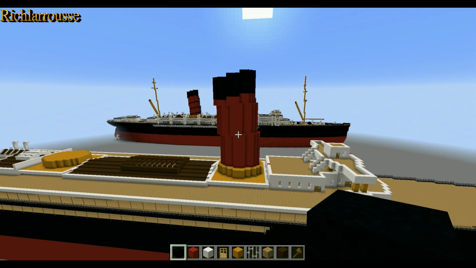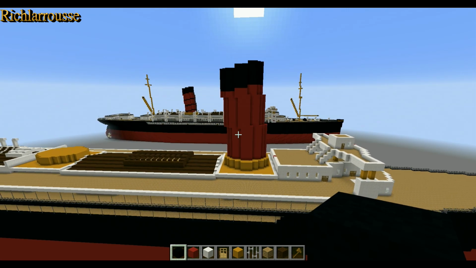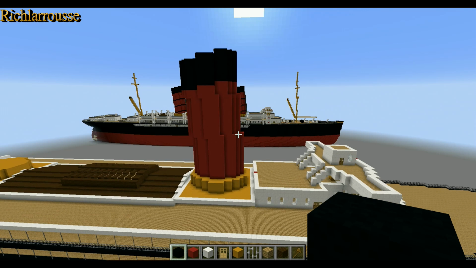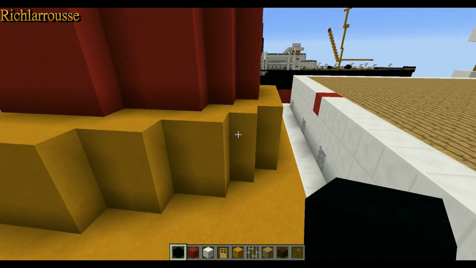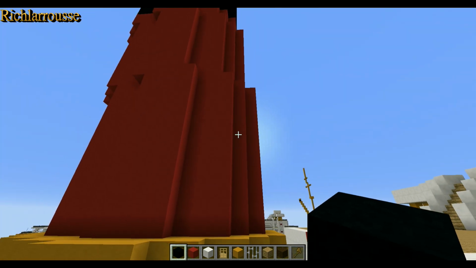And it doesn't look too bad. You could probably make it a bit less slanty if you want to, or make it more slanty. It's entirely up to you how you want to interpret this. But anyway, that is the funnel done. And for the stripes, you want to go to the bottom of the funnel now. So go to the bottom front basically. If we look at it side on again, we'll do this process.